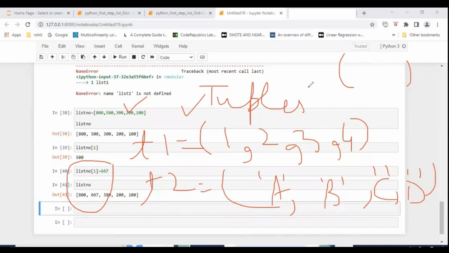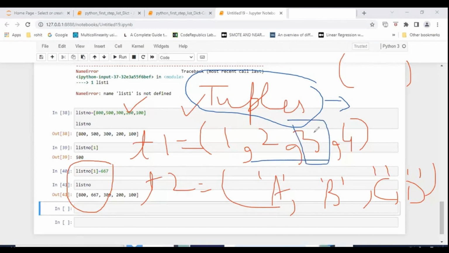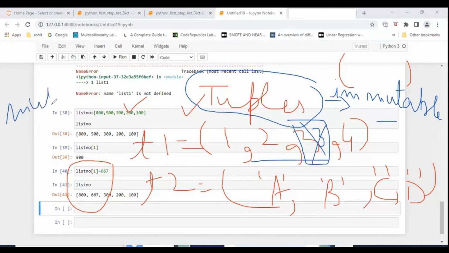Tuples you can see here. Tuples are similar to lists, but they are immutable, which means they cannot be changed even after the creation. You can create any tuple. Take care for this sign only. See here, tuple 1, tuple 2 you are creating just by round brackets only. You can add the two tuples also. You can access the elements easily, like the normal working you are doing with a list.